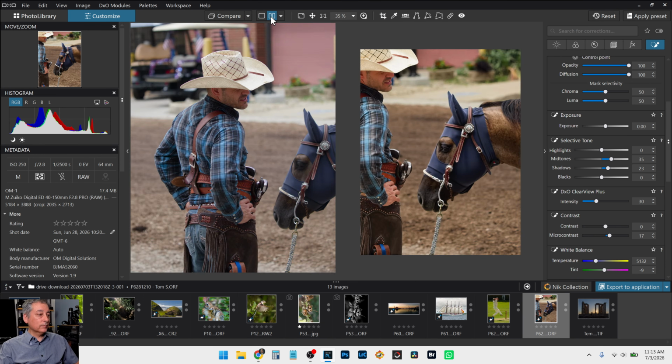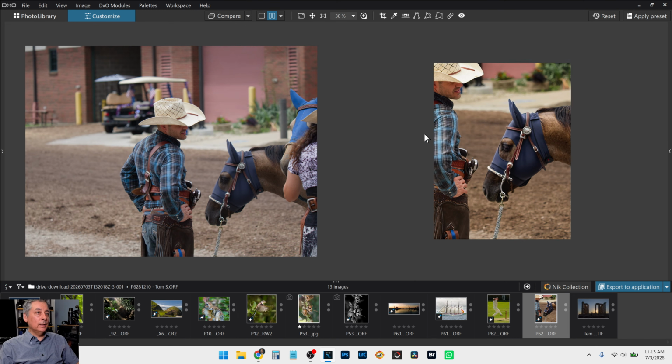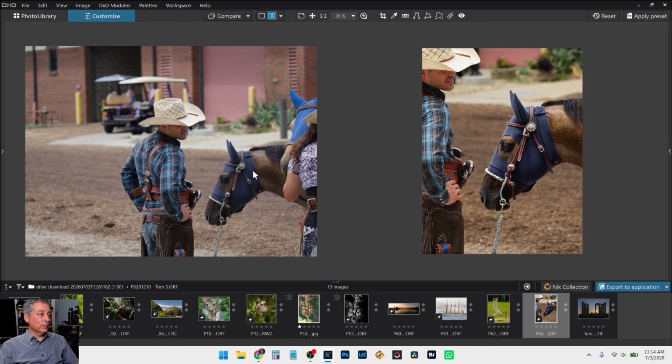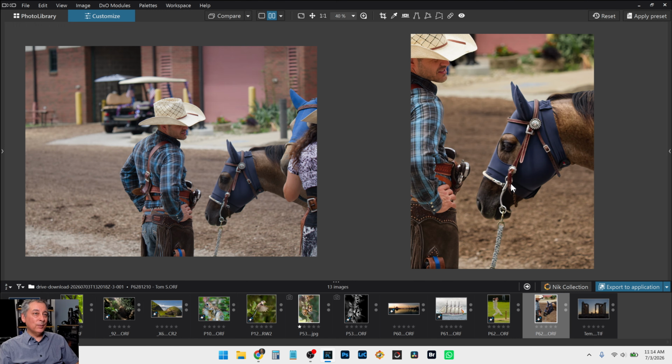Okay. So this is a pretty wide shot, and it looks like this guy's actually looking at this pair, horse and girl here, and really not at this horse. But when you look at it this way, you can't really tell. It looks like maybe he's checking out the saddle or something on this horse. But I think this is a much better composition. This is just too open, too many distractions. This makes a lot more sense to me.